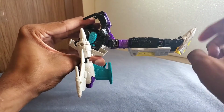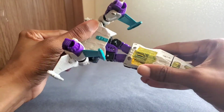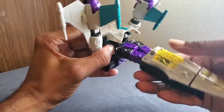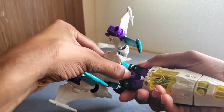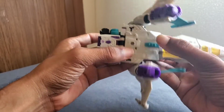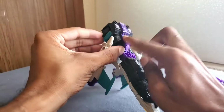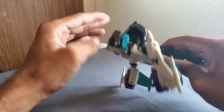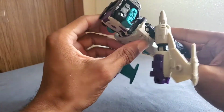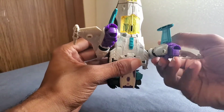Next, you're going to try the legs, the tail first. You just bring it back, and that's all you have to do. You take this, you take his belly, and you put it into these two slots and two tabs. This piece is flipped over, so technically it was there, and you just want to bring it here, and it's supposed to flip in. Next is bring down the arms.